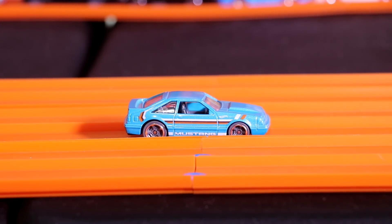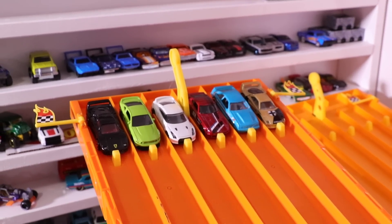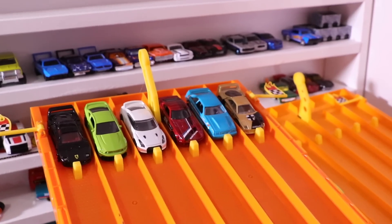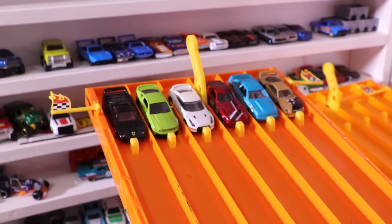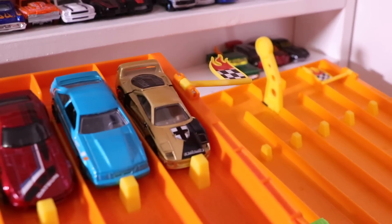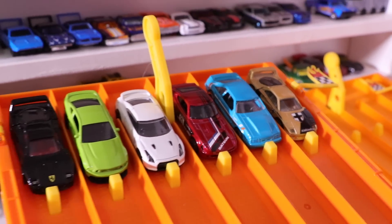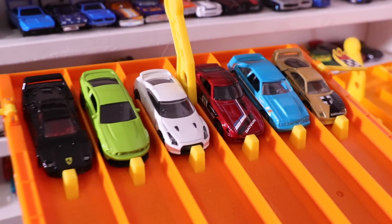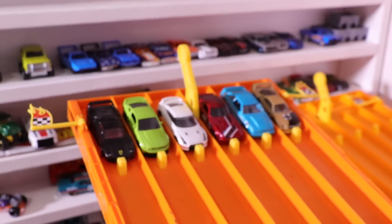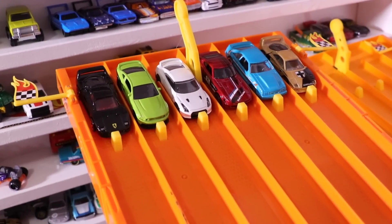Let's get to our best-of-three finals. We are all set for our finals matchup — these are the six winning cars so far today. They will be in a best of three to find out who the new champion of the Hot Wheels Peak Time Racing track is. We've got the gold Ferrari F40, the '92 Mustang, the custom Datsun 240Z, the Nissan GT-R, the Mustang GT, and another black Ferrari F40. On your mark, get set, go!